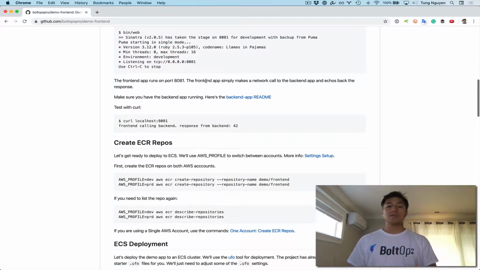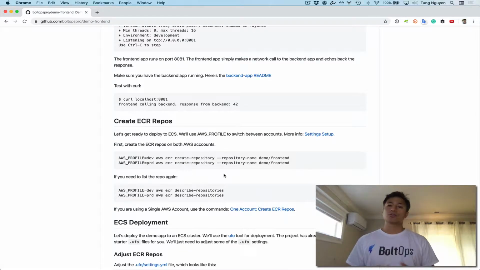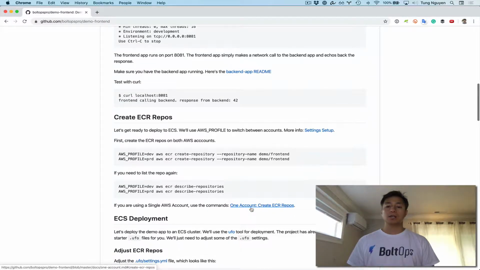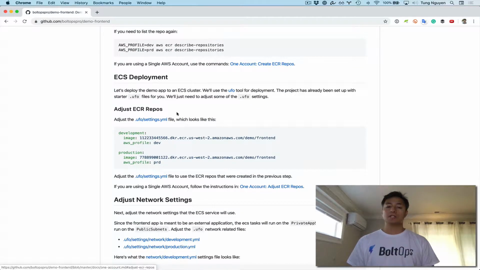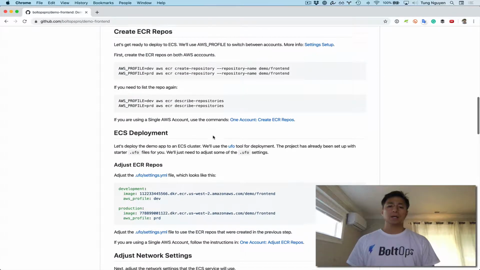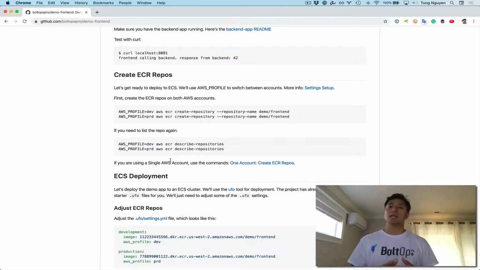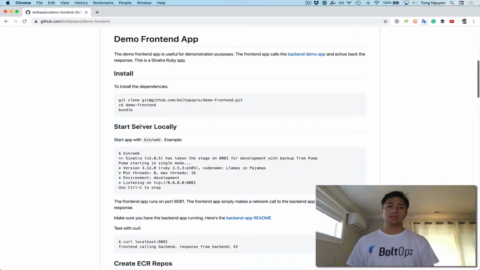Okay. Then after the local instructions, it starts off by saying, let's create an ECR repository. The instructions for a single account vary slightly from the multiple account strategy, and it's just links right here. Just look for one account and then create ECR. So we're going to be using those instructions. It's also different right here when you adjust your settings file for UFO, and I'll explain that in a bit. But that's the only bit of difference in the instructions. The rest of this is basically just getting our application onto AWS. So that's a good summary, I think. Let's go ahead and dive into it now.